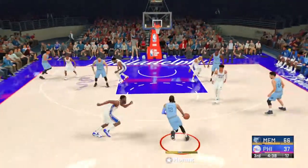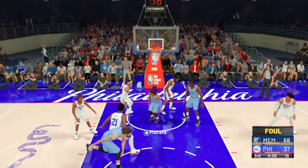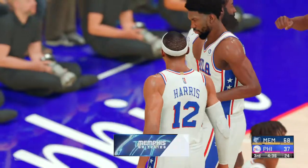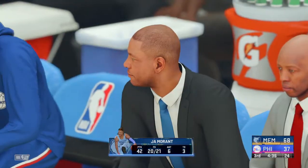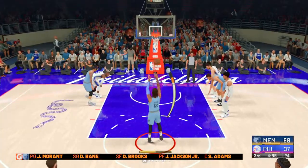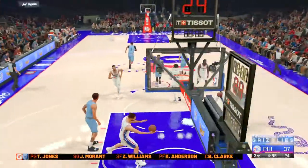Tremendous efficiency. Here's Morant. Adams trying to free himself up. Fouled on the shot and picks up 2 points. So 1 free throw coming up. Shooting 1. And with the game he's having, there's no doubt he'll be the guy they lean on to protect the lead. And the 76ers with some changes.